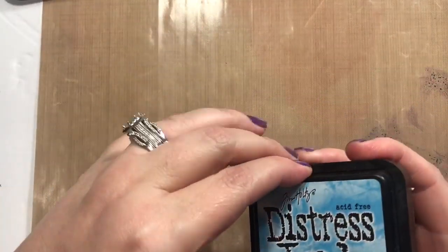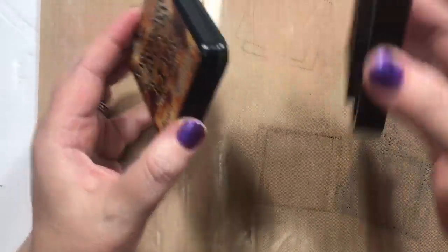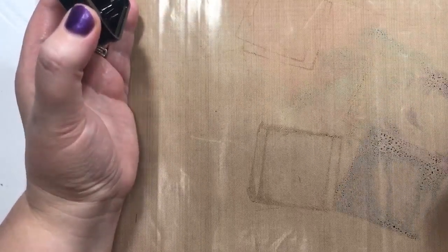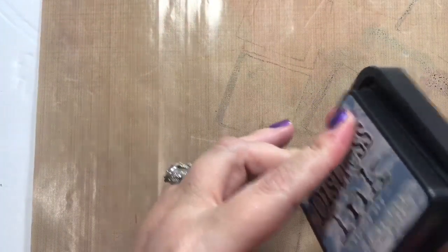So I'm just going through taking some distress ink and doing the old technique of using this sheet here, maybe up in the corner just a bit. I don't want too much of that vintage photo. I really want more of this antique linen. I'm going to throw just a bit of Stormy Sky in there for good measure. And we'll kind of see what colors we end up liking.